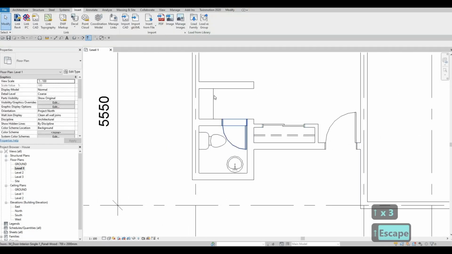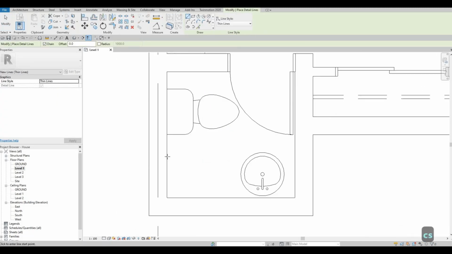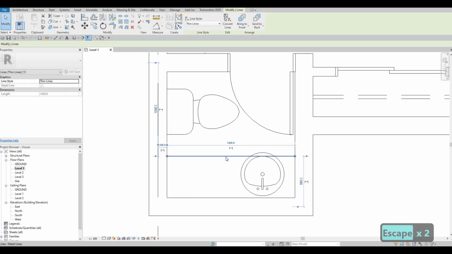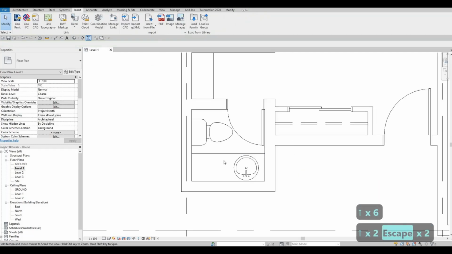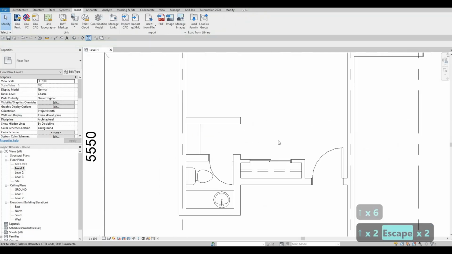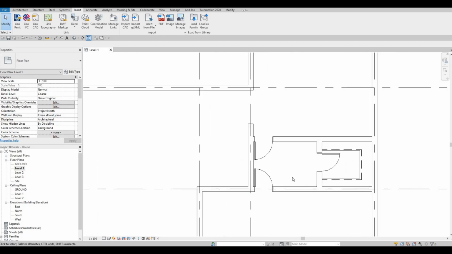And then after that, let's add the same line, the thin line CS, and then here we could just add the line right here to represent the top. There we go. So we have enough space for our powder room right here. In terms of here, we could add in our laundry.